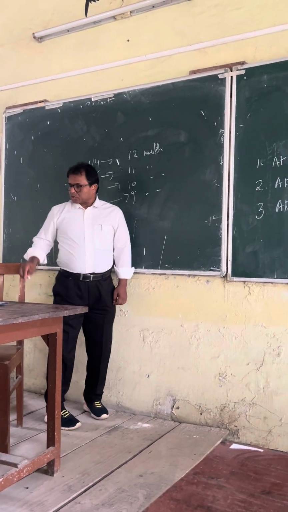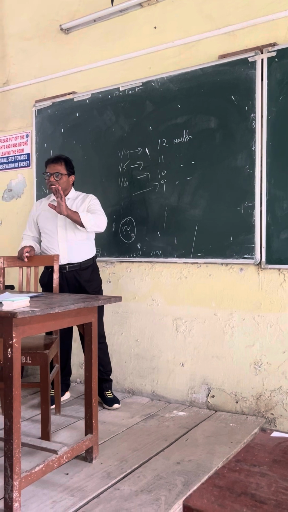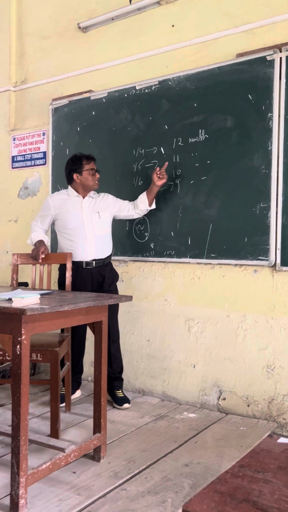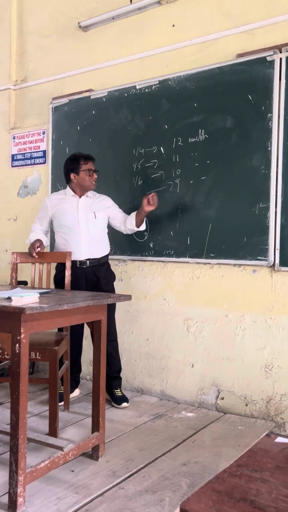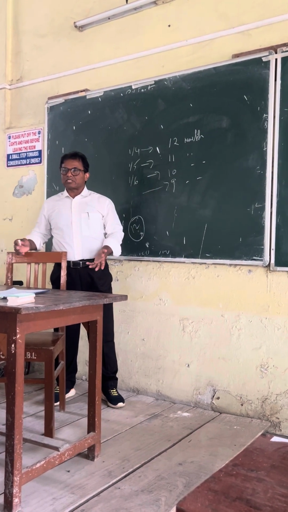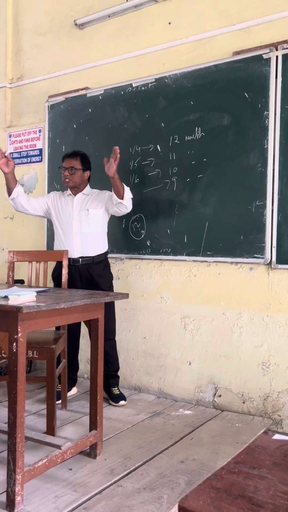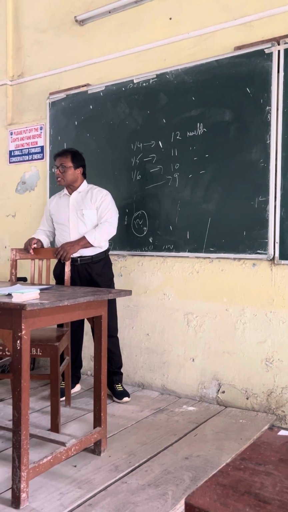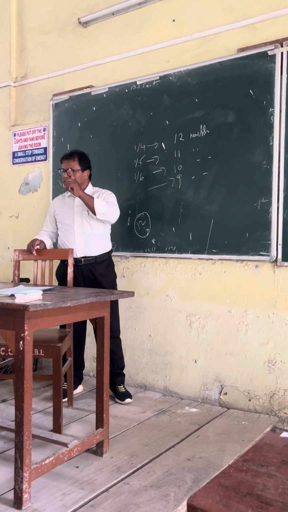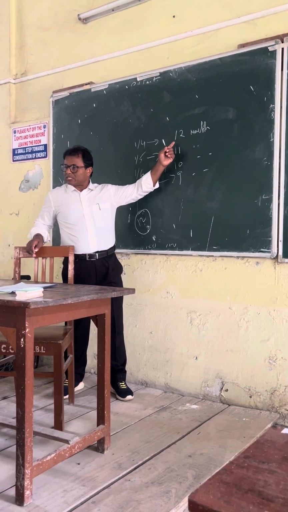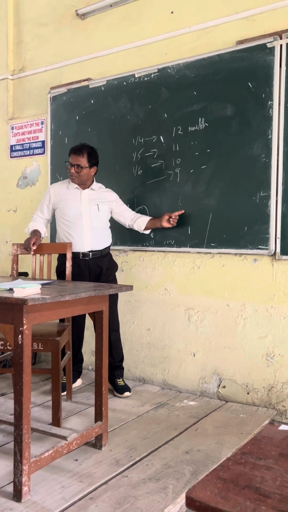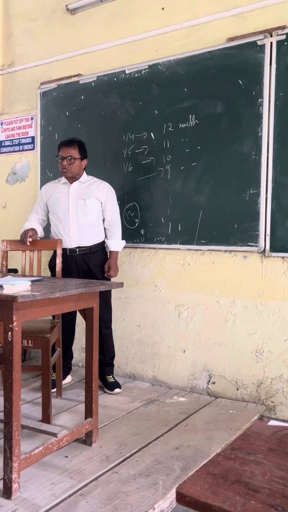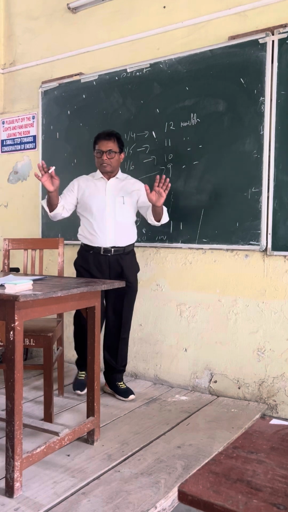Correct? So on the first 5,000, you shall calculate interest for 12 months. Again on the second, 11 months. Then on the next, 10 months. You will be doing 12 calculations. What is the time? We should calculate 12 calculations. On the first installment 12 months, then 11 months, then 10 months, and go on. Last will be 1 month. So you can do it this way, and you will get the same interest.